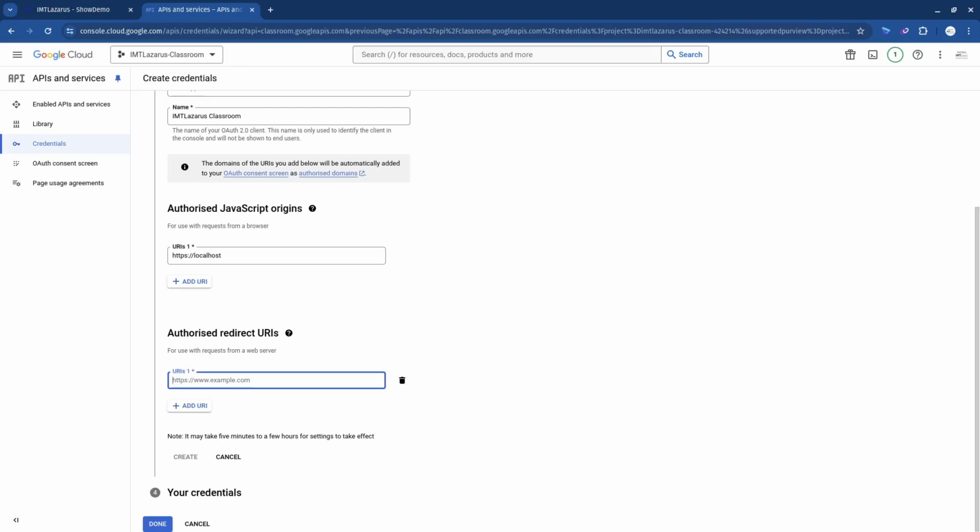We need to put in here the same name that we use in the IMTLazarus server. So first we need to type in https:// our IMTLazarus server .imtlazarus.com/lazarus/classroom.php. So don't worry, I will repeat this.